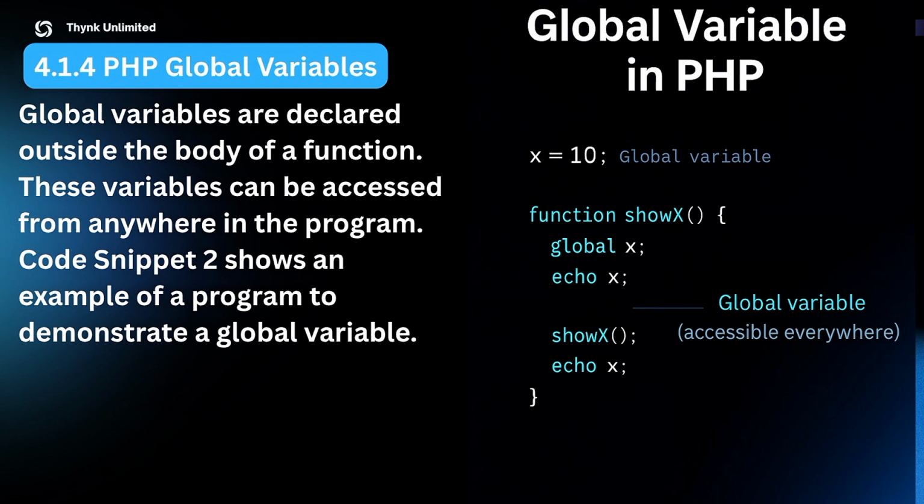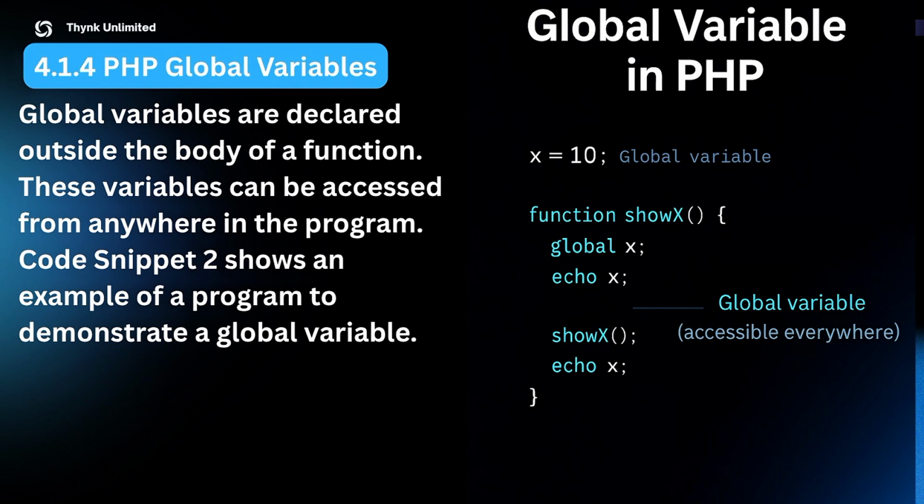Without one of these, attempting to echo $x inside the function will produce an undefined variable warning, even though $x exists globally. Because globals are shared state, changes inside one function instantly affect the rest of the program. That can be convenient for quick demos, but it also introduces tight coupling and makes bugs harder to track. Any function can silently change a value another function relies on.